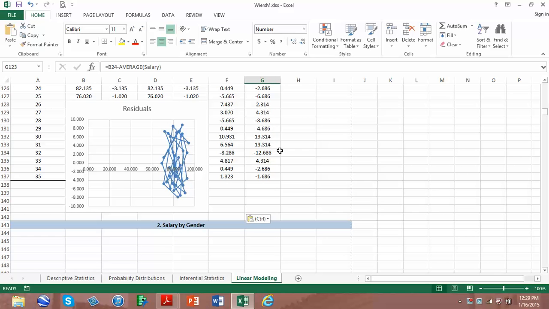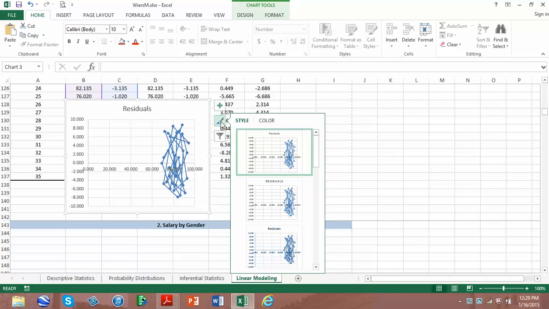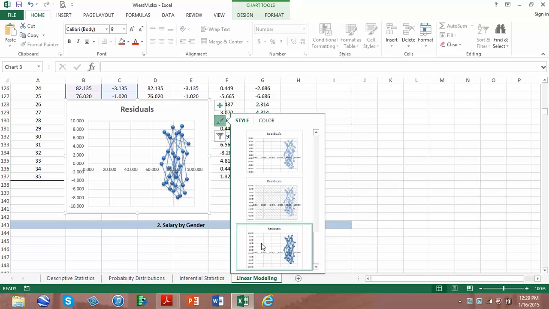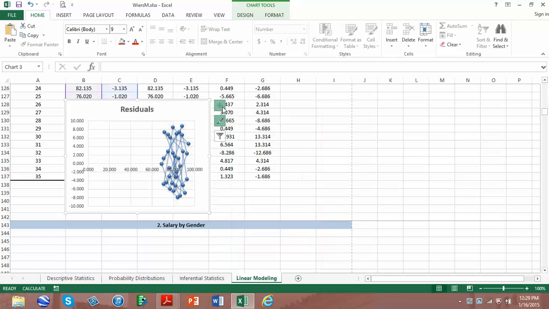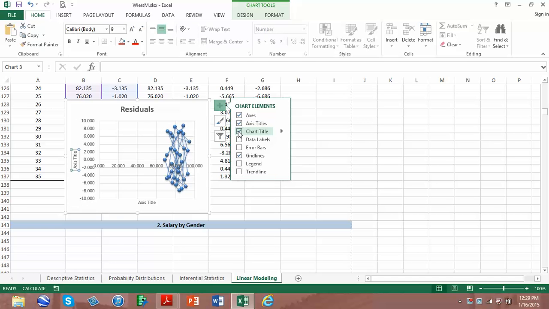All right. Now let's go up here. You can right click or go in, remember, stay away from the center. You don't want to move the inside. If you can avoid it, go on the right side, say use the paintbrush and go to the very last style. Good. Go to the plus, and we want axis titles, chart title, no data labels, no grid lines, no legend.